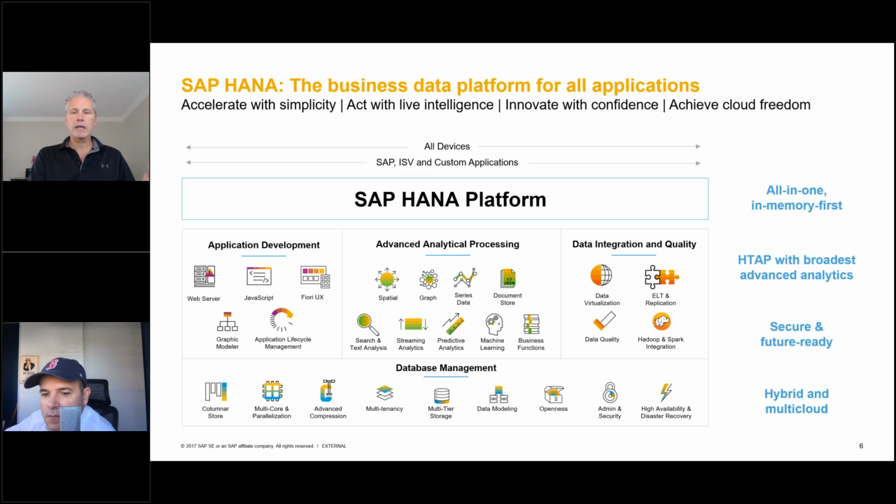And HANA, as a database, has all the openness that you need: ODBC, JDBC, and other ways to access the data, admin, security, high availability. Those are all built into the product, and we have HANA deployed in the federal government and Department of Defense in really large implementations already. So this is not a brand new product.